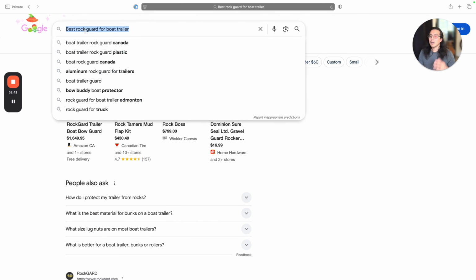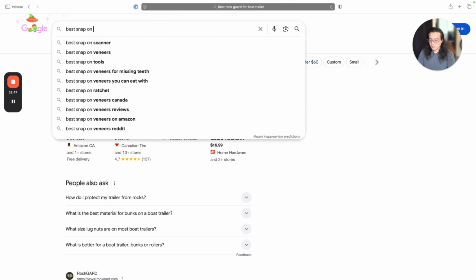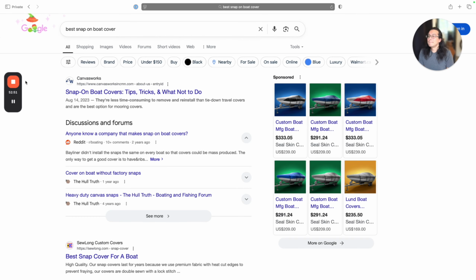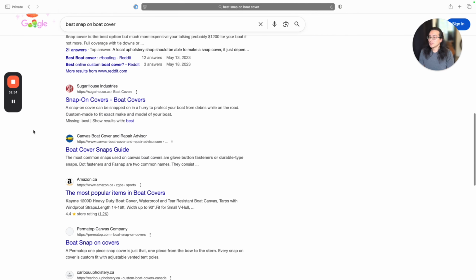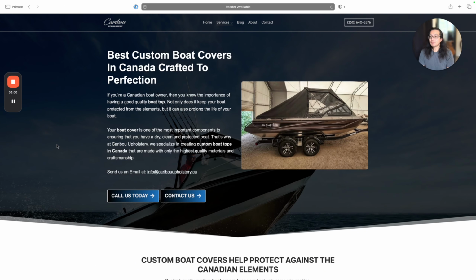Okay, I need the best snap-on boat cover. And come into here, custom boat covers in Canada that are built to last. So if I come into here, this page is about custom boat covers in Canada.